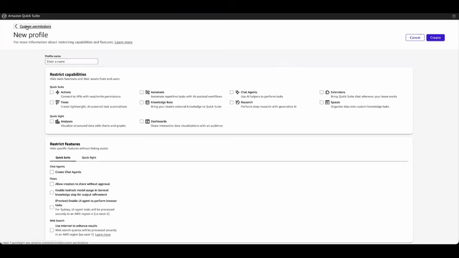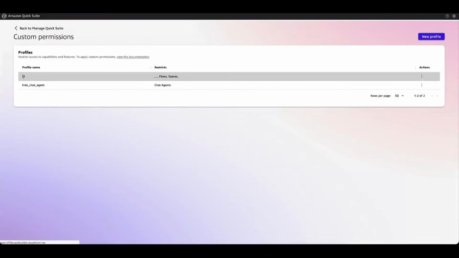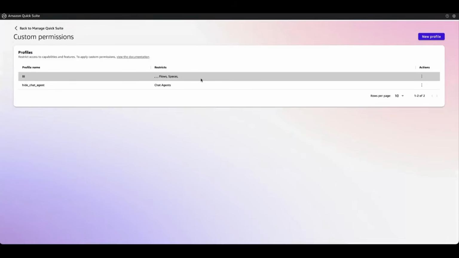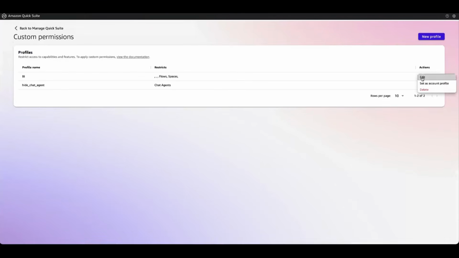And once you create the profile, for example, in here, I created one to only allow the user to access the BI feature. And then I can set it as the account level profile. It will turn on at the account level. Or you can say, I don't want to enable it on the account level.